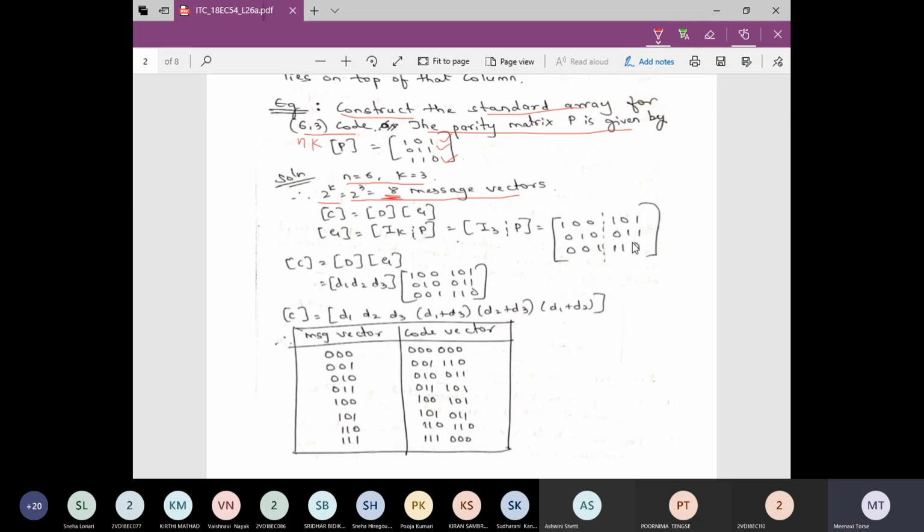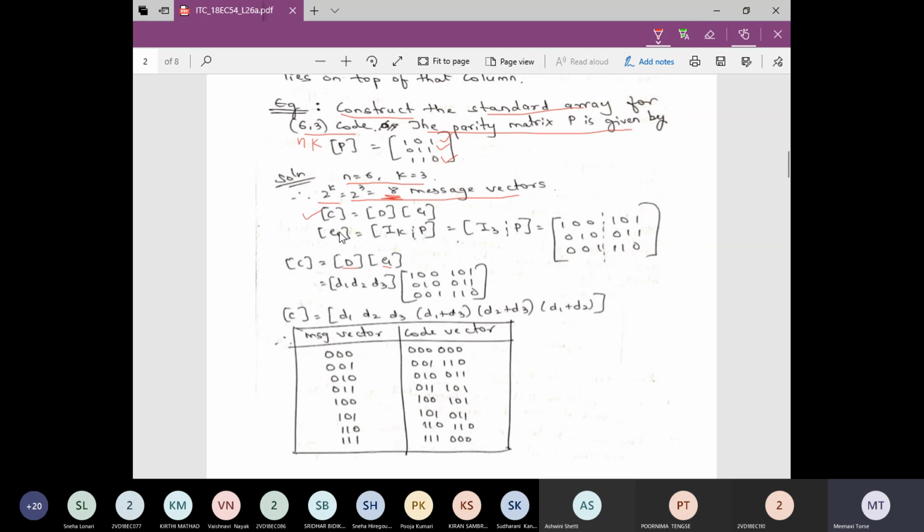So now we need to compute the code vectors. We had solved such examples in the previous class. But in this example, apart from code vectors, we need to construct a standard array table. In order to determine the code vector, the formula is matrix C equals matrix D into matrix G, where matrix D is the message matrix, or you can say input matrix, and G is the generator matrix.